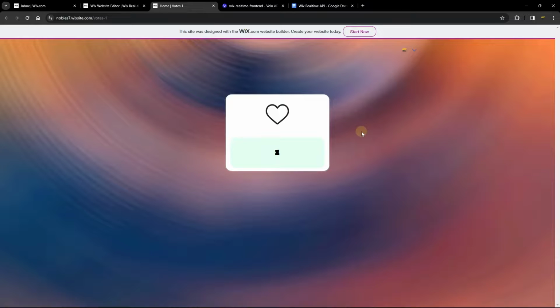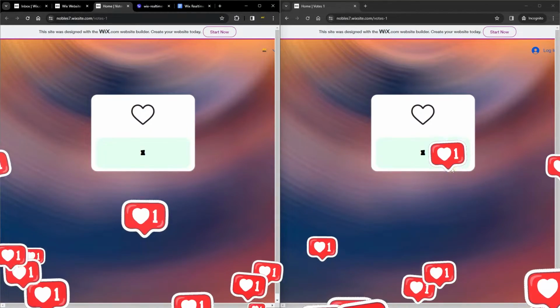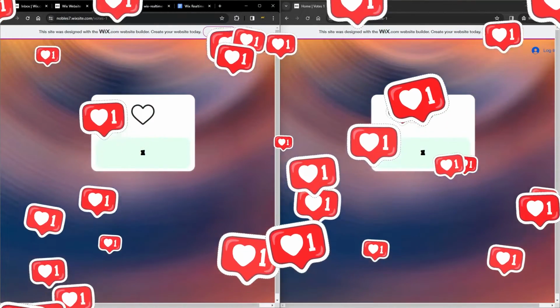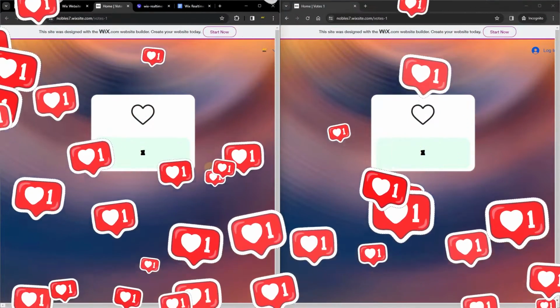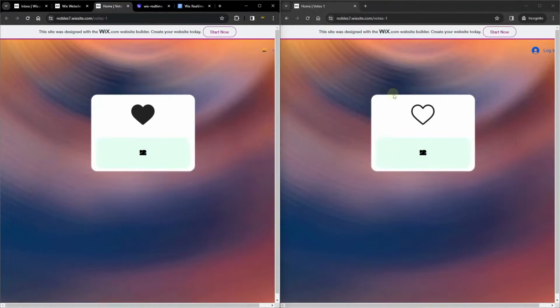Now let's preview this in an incognito window to see how the real-time API works. Great, so this is my live website where I'm currently logged in, and this is an incognito window where no one is logged in. When I click on this item to heart it, the heart count increases and it also increases for the other user, and when I unheart that, it reduces and also reduces for the other user. So this is how the real-time API works, and I want to share with you how to create this voting system and how to use the real-time API to increase or reduce the number of counts for everyone who is currently on that particular page.